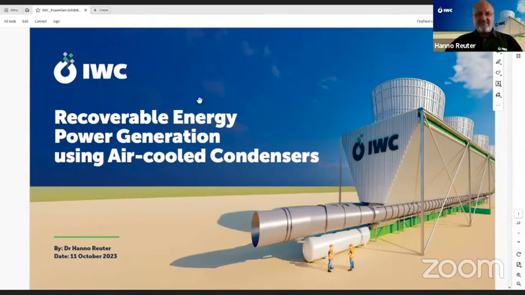Yes, so I'll be discussing recoverable energy power generation using air-cooled condensers. This word, recoverable energy, I haven't really come across so much in my time as engineer, and it originated from a discussion with Professor Wikus van Niekerk, who's now currently the Dean at Mechanical Engineering. I was talking to him about what we're busy with, which is heat rate improvement, efficiency improvement of systems, and that it's better than renewable energy. And he said, yeah, but it's actually recoverable energy. So it's a word that I've adopted, and I think it's a word that might change people's mindset on this topic.